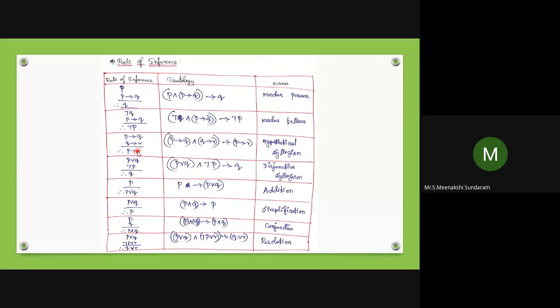I think some of the students did not mention the law in the homework. Please try to mention each and every step. You can write what law you are using. So distributive, associative, any law you are using, or if two laws are used in the same step, you can write that. So try to write all the steps.